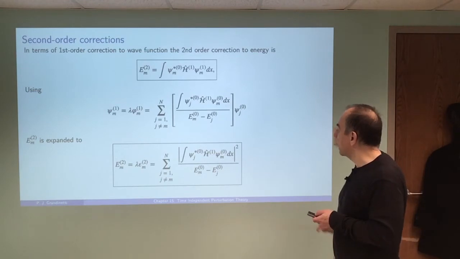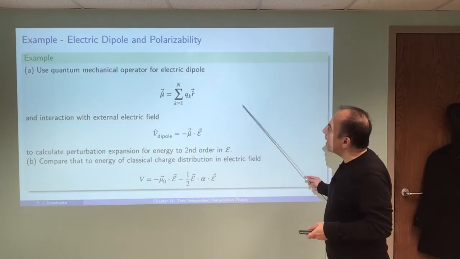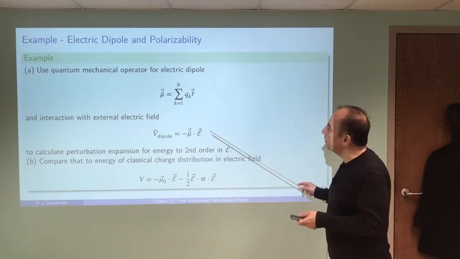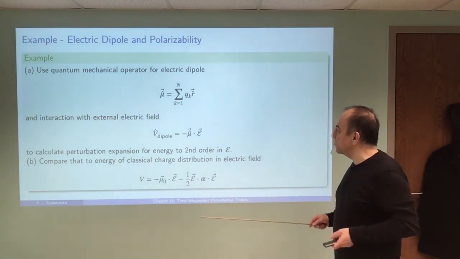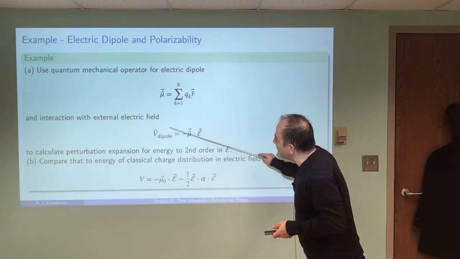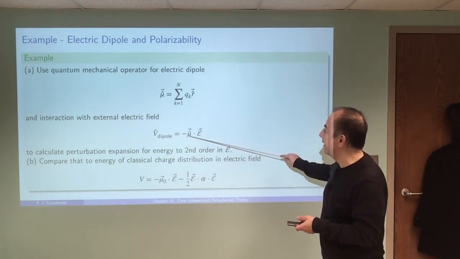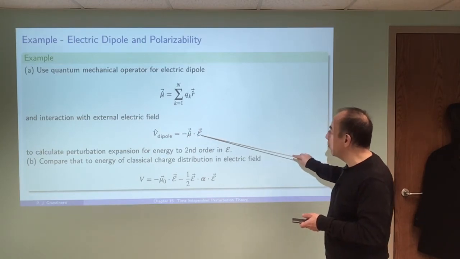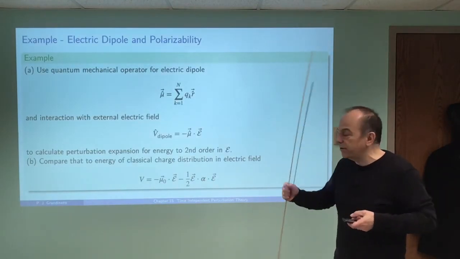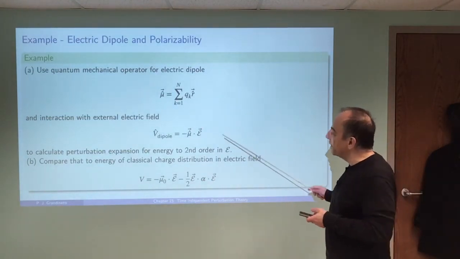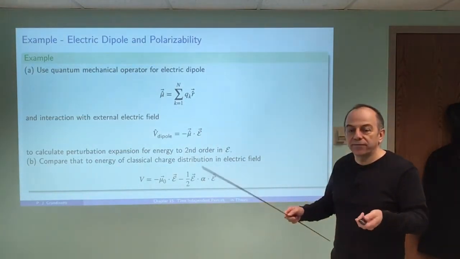And let's look at some examples of using this one. Okay. So now we look at a problem where we have an electric field applied to a molecule, and it will affect the energies, the energy eigenstates of the molecule. And that perturbation that changes those energy eigenstates will be the dot product of the dipole moment of the molecule with the electric field that it's in. So the perturbation is the changing electric field. As the electric field goes from 0 and gets larger, then we will have a deviation away from some energy eigenstate when the electric field is off.